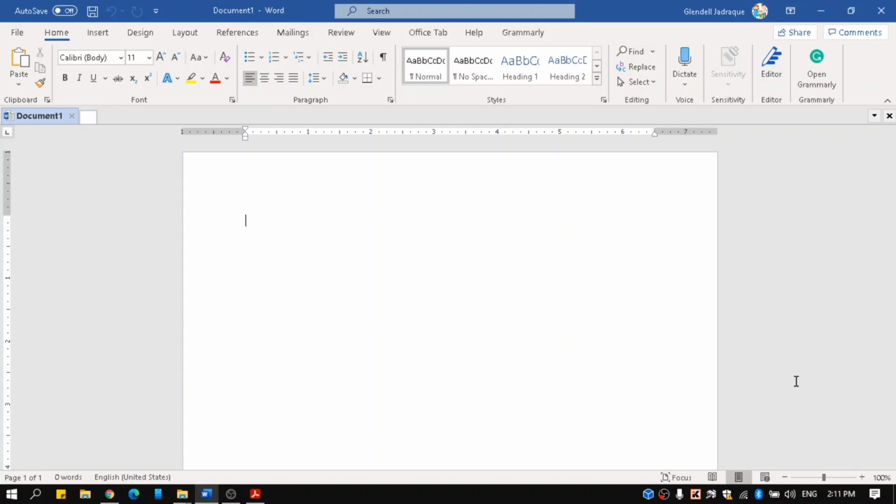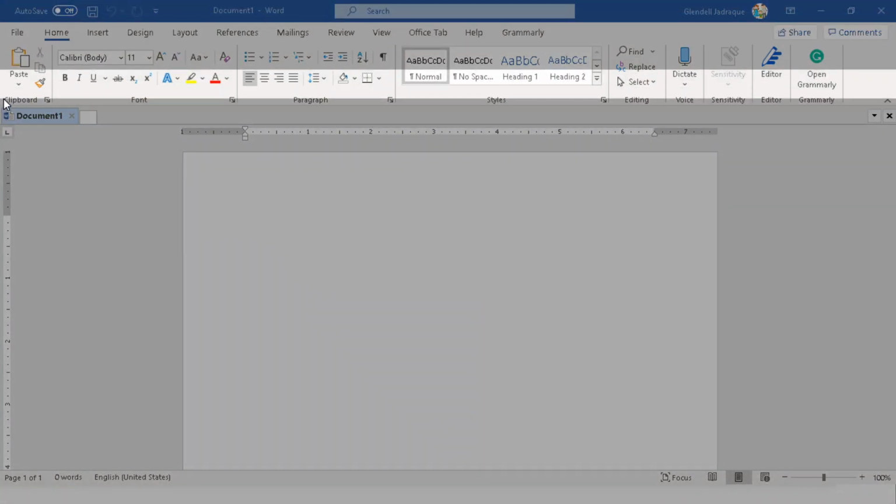What I would like to highlight are the things that we always see in the Microsoft Word options menu, but I guess most of us don't use. So I'd like to highlight a few things in using Microsoft Word. But first, I'd like to take a tour of the ribbon. This part right here is the ribbon.